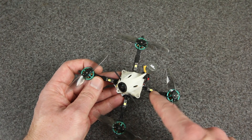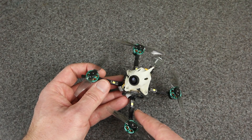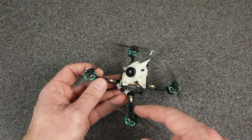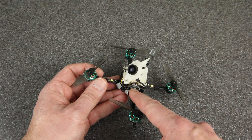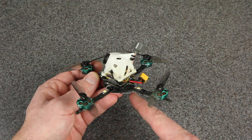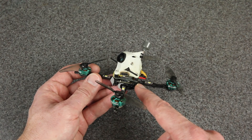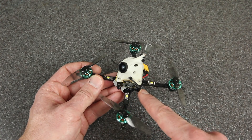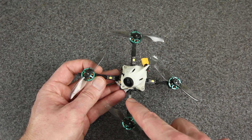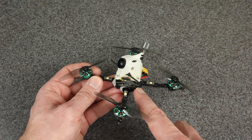If you look on top you can see I added LEDs to the arms — and that's not just for show. I did that to make the motor wires a little bit longer. The motor wires that came on my motors were pretty short, the perfect length for a toothpick-style all-in-one, but I used a whoop-style all-in-one where the motor plugs are out on the corners, so they had to reach just a little farther and were barely too short. So instead of extending the wires, I added the LEDs — but be aware of that depending on what flight controller you use.